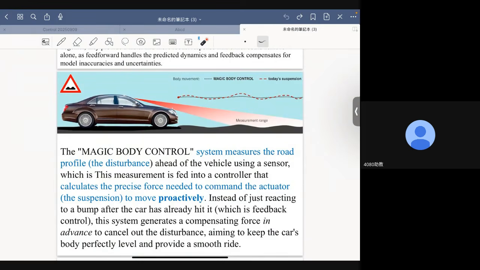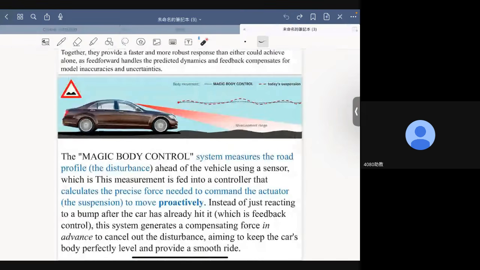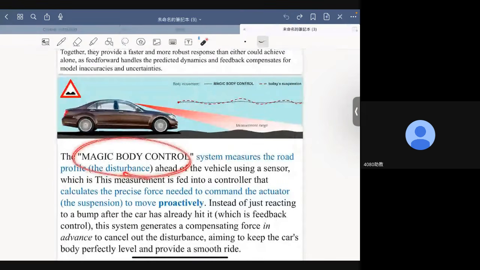Traditionally, when you sit in a vehicle, you want it to be comfortable. You don't want it to vibrate up and down all the time. To do that, traditionally, what we need to do is design a very good suspension system, to diminish the disturbance caused by irregular road conditions or rough surfaces. And that is classic, not feedback control.